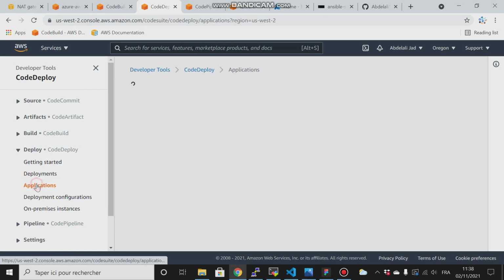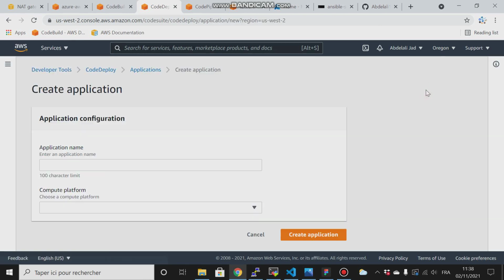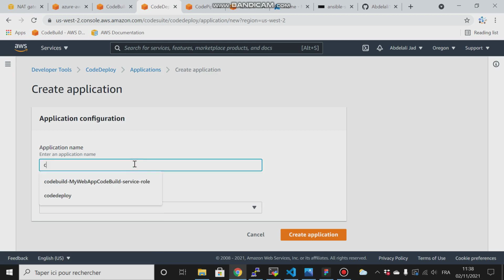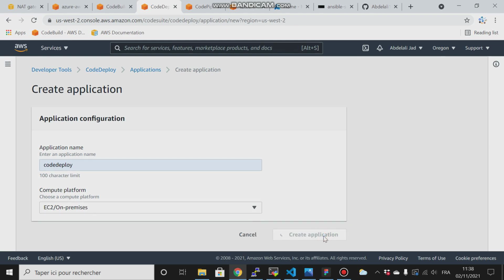I will go to applications under the code deploy and create a new application. I will call it code deploy, and then for the compute platform I will use EC2 or on-premise, and then create the application.